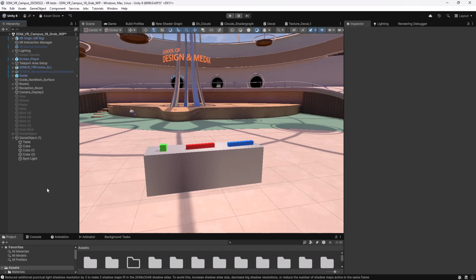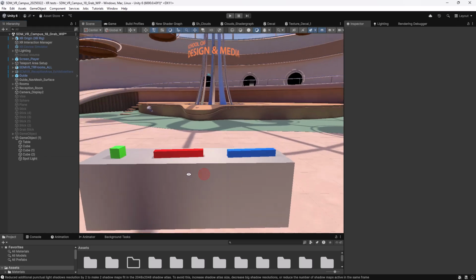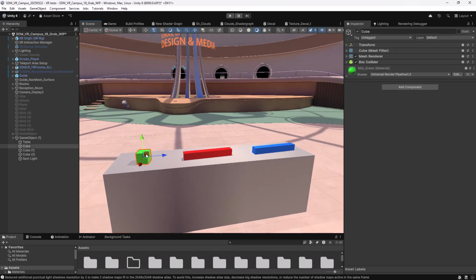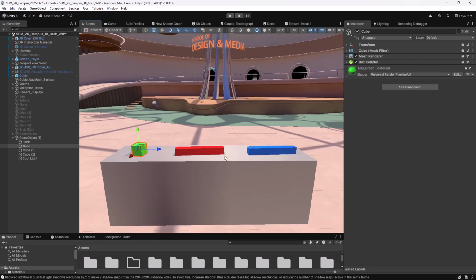Okay, so my objects are here, they are ready. These objects I just created in Unity, so they already have a box collider. And you must have a collider to make it work. So if you import an object from, for example, FBX, you have to add a collider on this object. Could be box, could be mesh collider, what you want. So everything is ready now, super simple.